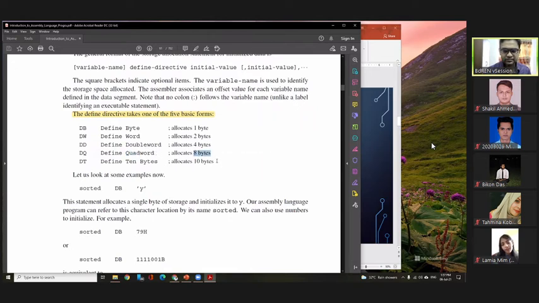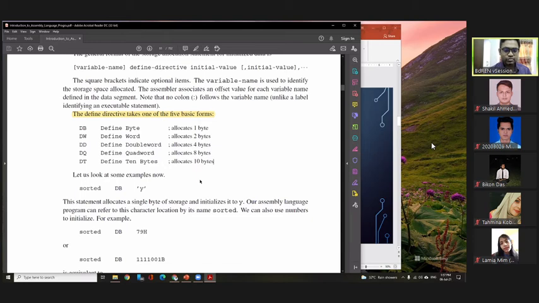Right? Fine? No need to memorize. It's quite simple. And T means 10, so it defines 10 bytes. Just remember these 5 types, please. B means byte. W means word. D means double word. Q means quad word. And T means 10 bytes. Simple. If you know that B means byte and it is 1 byte, the rest of the things are just multiplication of this.